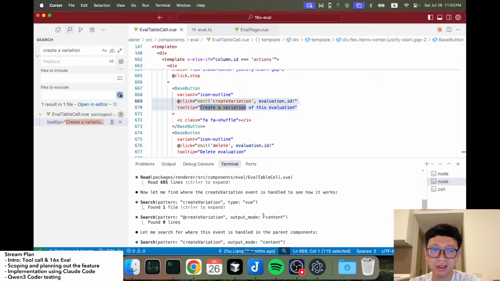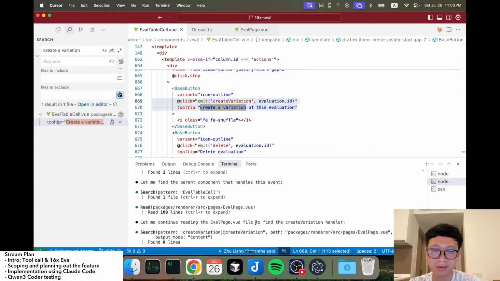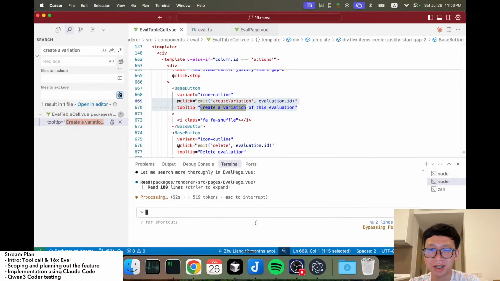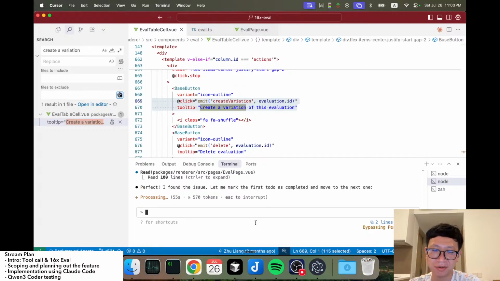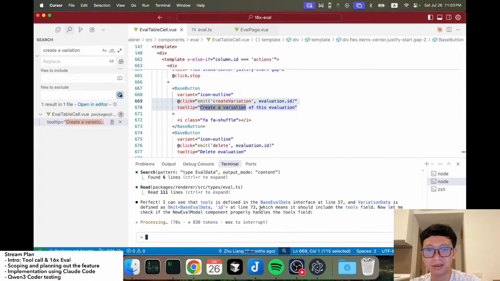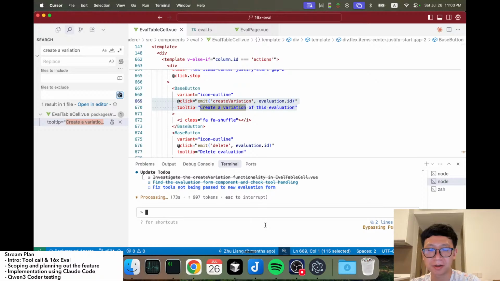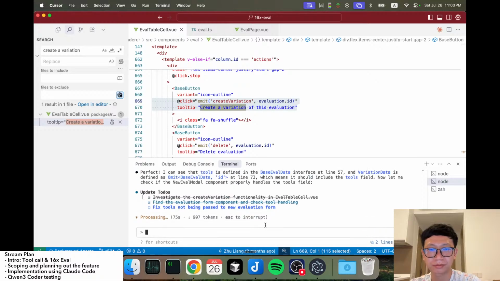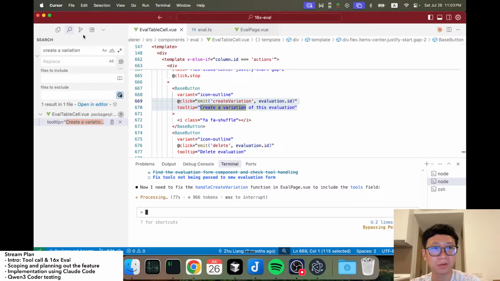You can see it didn't actually spawn any sub agents today. In the past few days it's been spawning sub agents, which is not really a good thing because each sub agent takes like 1 to 2 minutes to find the context or do something, which is very time consuming. I don't really like it. I like that it's all sequential and very fast. So let's see what the changes are.